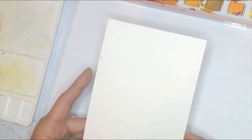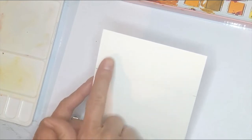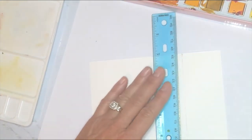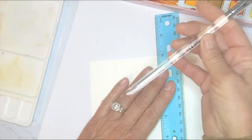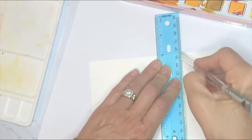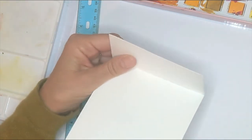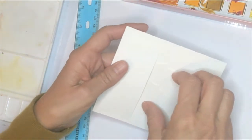I'm using a piece of watercolor paper — 140 pound, four and a half by six and a half inches. I took the little flap that I'm going to flip over, which is an inch and three quarters, and I put a line there. I'll take a ruler and score it — I use this cool wedge on the edge of a paintbrush — press really hard along the ruler, then fold it in half. I'll get some tacky glue and run it along the insides, press it down with some clothespins until it dries, and then I'll start working on it.